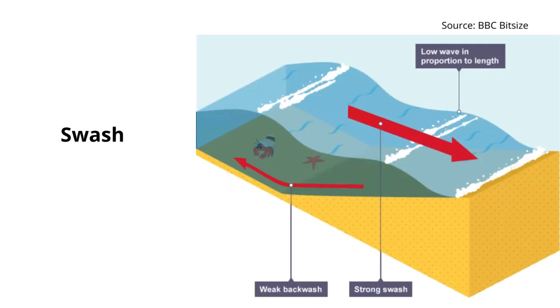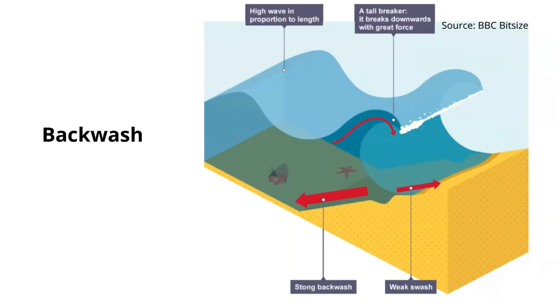We first need to understand the push and pull of waves at the beach, also referred to as swash and backwash activities. The energy of the swash and backwash helps to determine the type of wave that occurs. The swash refers to when waves travel towards the beach, pushing sediment up to the shoreline. This progressive activity allows the development of beaches and other landforms through a process known as coastal deposition. The backwash, on the other hand, refers to how waves move back down the beach and back into the ocean. During this process, sediment and other materials on the beach are carried away back into the sea. This process is an important concept in coastal erosion.